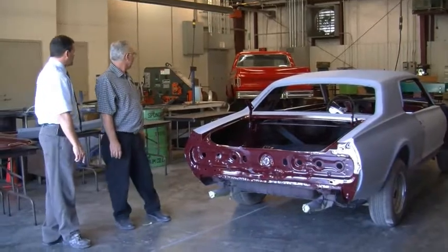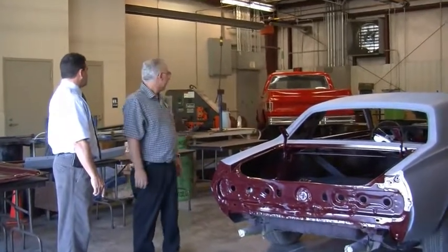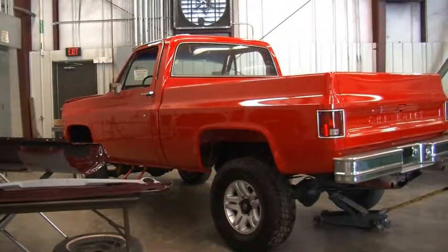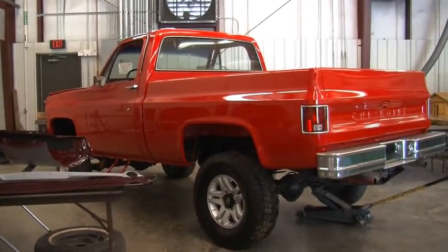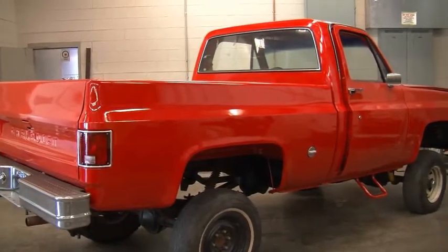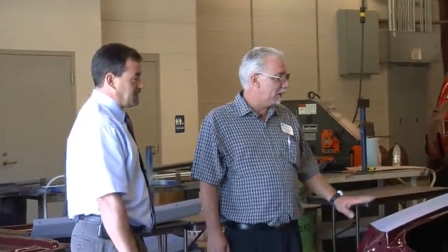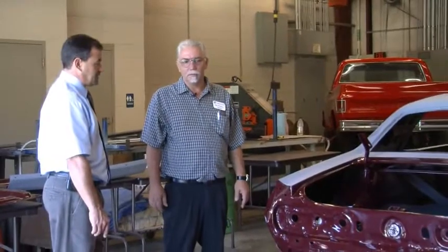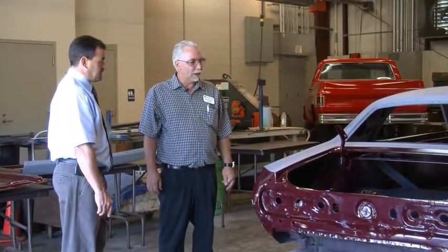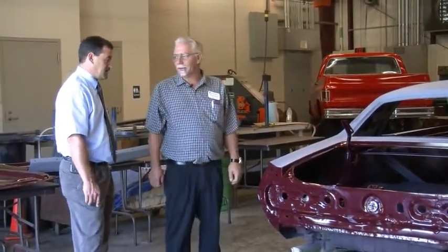We have another vehicle that has made it completely through the process and is in the assembly stages — that's a four or five year, painstaking and loving project. It had all new floor pans, doors, fenders, and patch panels on the bed — a pretty major restoration job on a 1979 Chevrolet. When the students make it to this end, they're very gratified by what they've done. When they see a little shiny paint on that car, it makes them feel like they've really accomplished something. It makes us all proud, and they all realize it's a very endearing trade — you can take something really ugly and make something beautiful out of it.